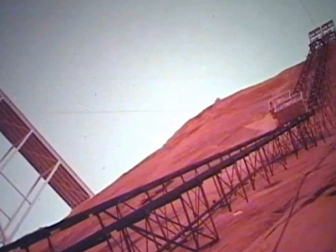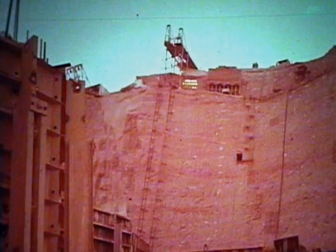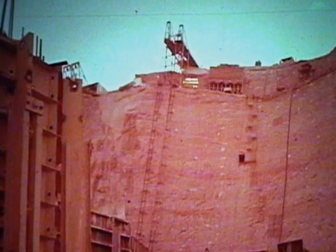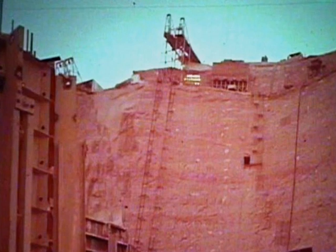There was an elevator running from near to just above the powerhouse all the way up, and that's what we came down to work in the morning and went back up in the evening. Just to give you some idea of the size of the thing — that main cable there is four and a half inches.